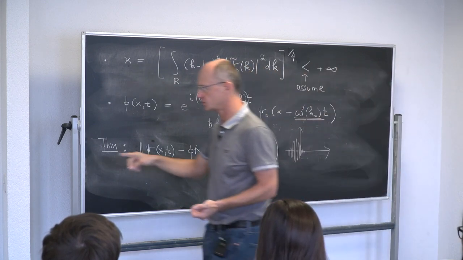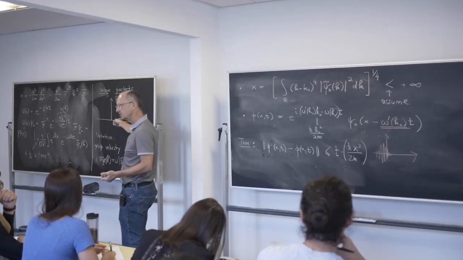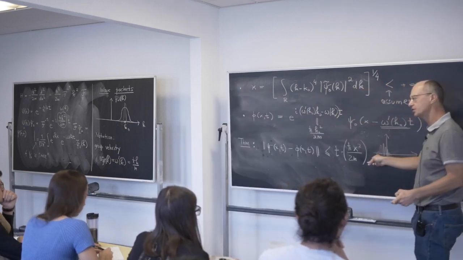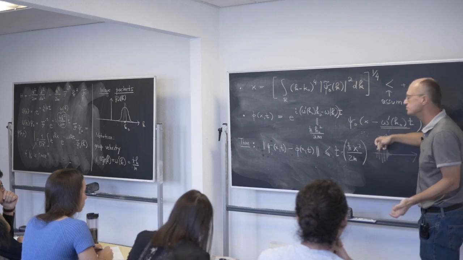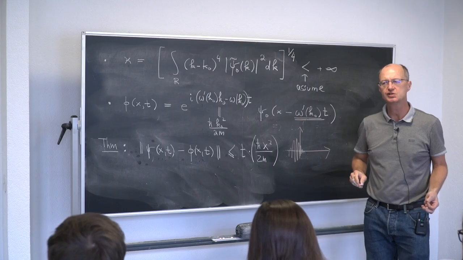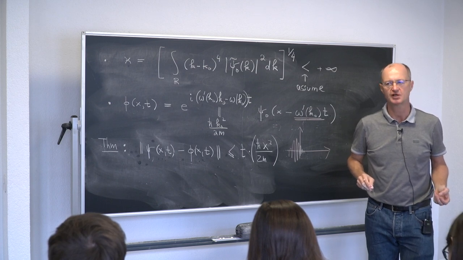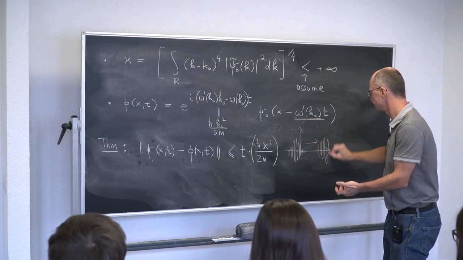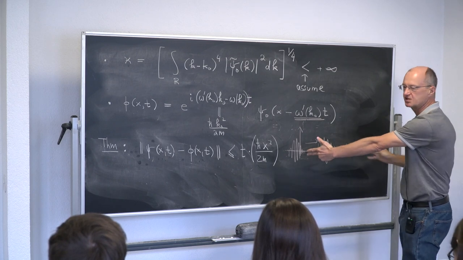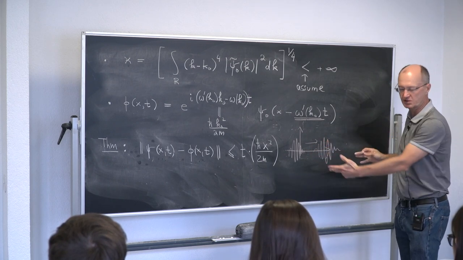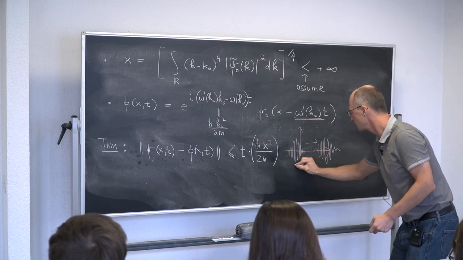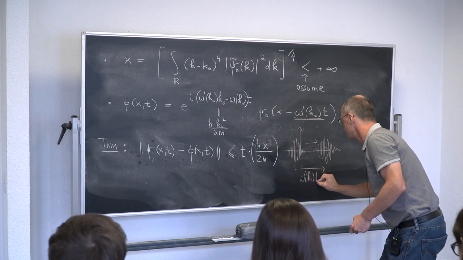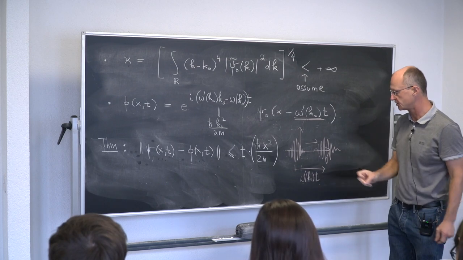If you imagine that the Fourier transform is really centered around some k naught, you will have some very dominant frequency, and then somehow there is something like this. You will see an explicit example in the next problem set. Now it is traveling, and then probably this wave packet typically becomes larger in space. So this would be something like the group velocity times t.